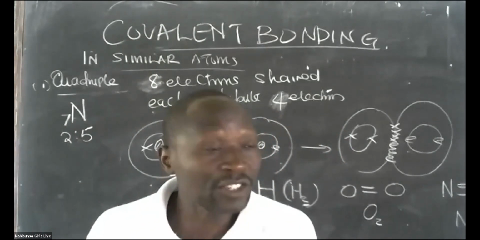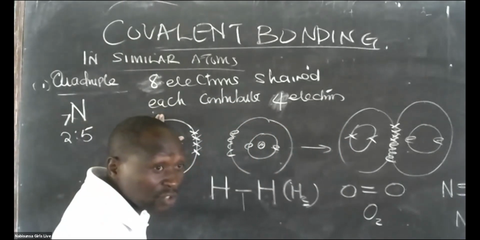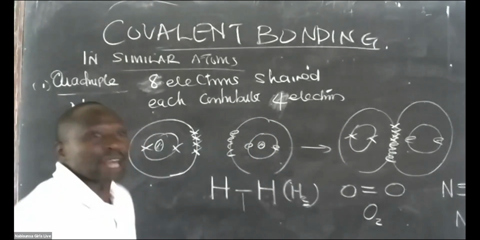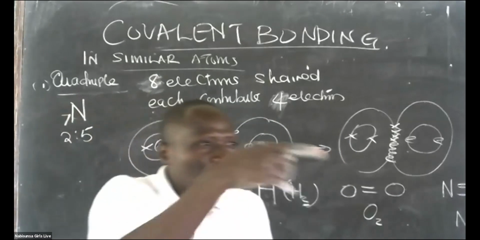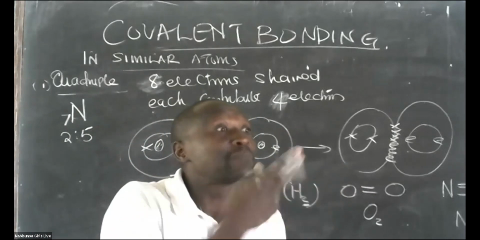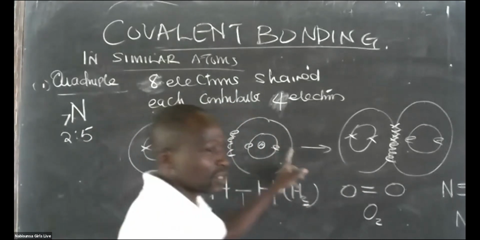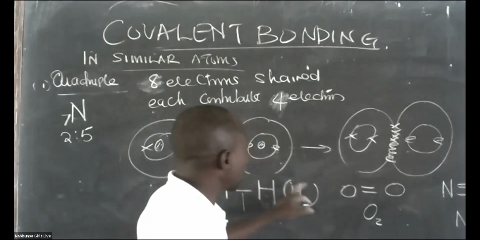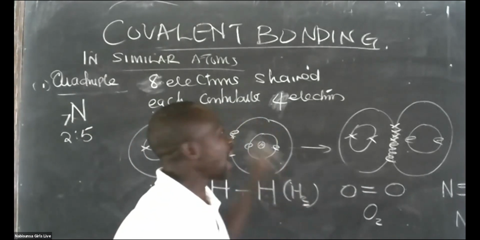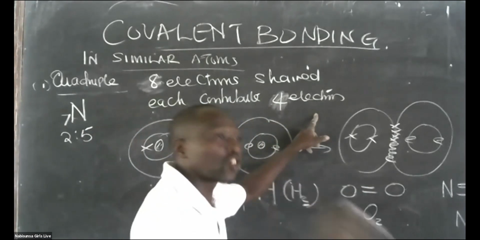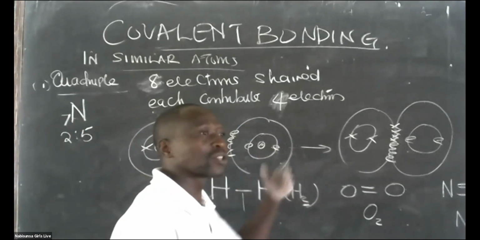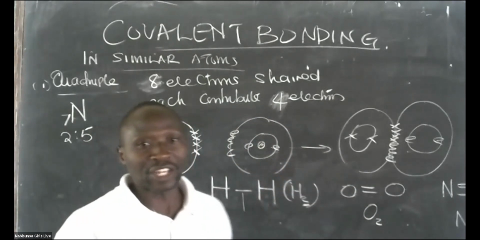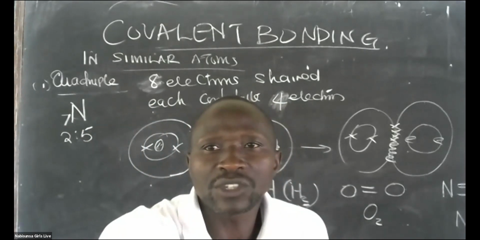And that is our next discussion, covalence in different atoms, so that the topic is also complete. So the names remain the way they are. But if it's more than 1 atom and the atoms are different, then the name changes, because hydrogen and oxygen are not the same. So when the two marry, they now become water. Carbon and oxygen becomes carbon dioxide. Hydrogen and chlorine become hydrogen chloride. Carbon and chlorine, carbon tetrachloride. There the names change, but in simple atoms like this one, we maintain the original names. That was a good question.